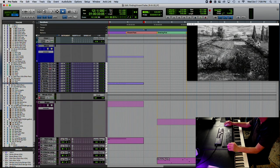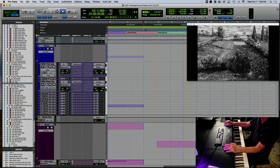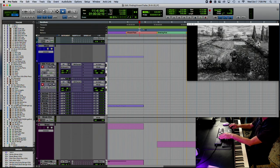I know what I could do. So this is cool too. I'm going to add an oboe line and a flute line. Instead of playing them, I could play them two times and that would probably be more authentic, but I'm going to hold the shift key down and record enable both of those playing together, and I can record the two of those at the same time.